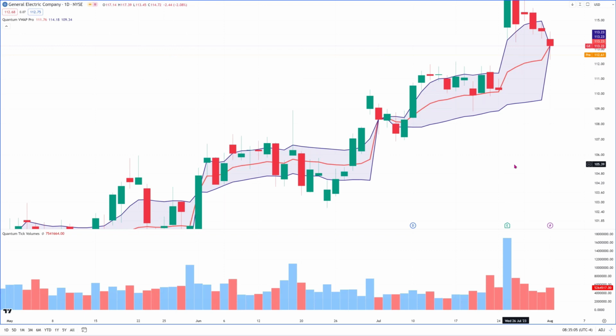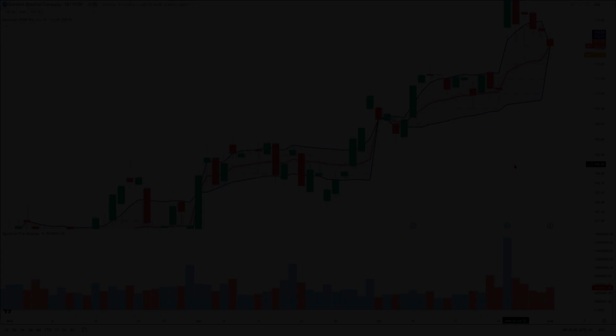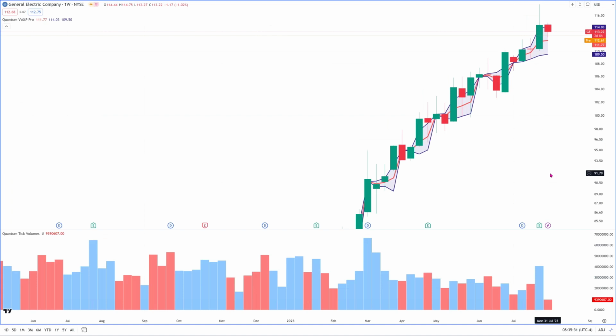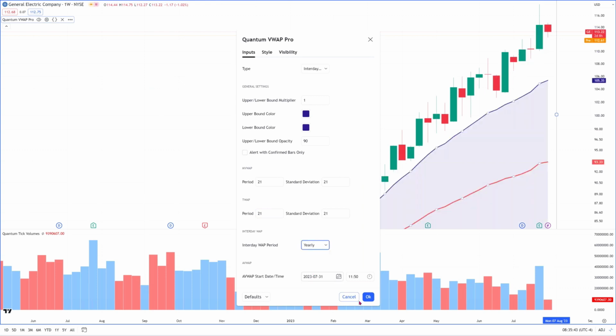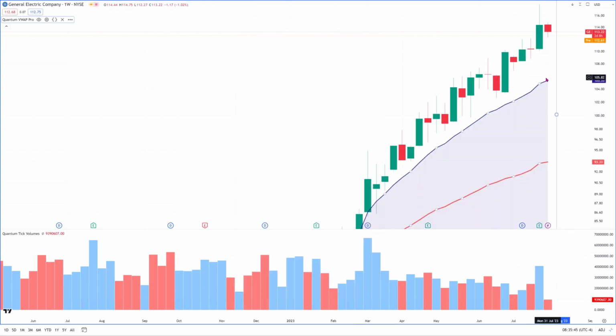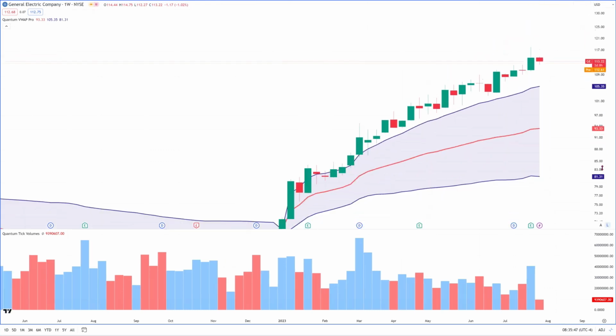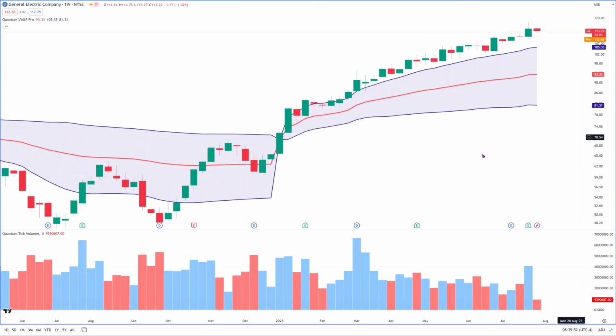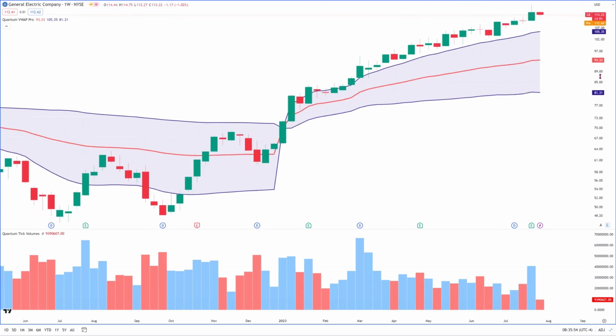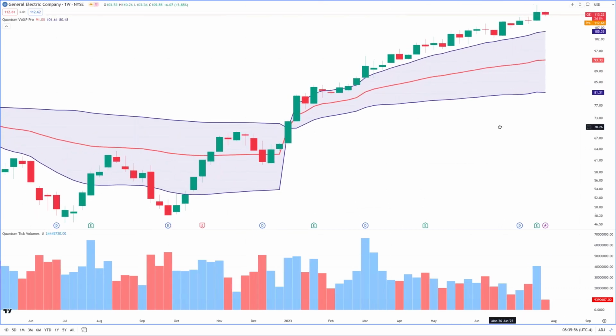Let's just have a quick look at the weeklies and the monthlies. And here we are on the weekly chart for GE. And I've deliberately left this with the incorrect anchor just to remind you. So if we go up here, we're still set on the monthlies, and we need to reset that to the annual to give us a much fresher look. There we go. And we're now set to the annual, the yearly. There we go. And that's how it looks. So just to remind you that you do have to reset the anchor when you're moving across the time horizons.